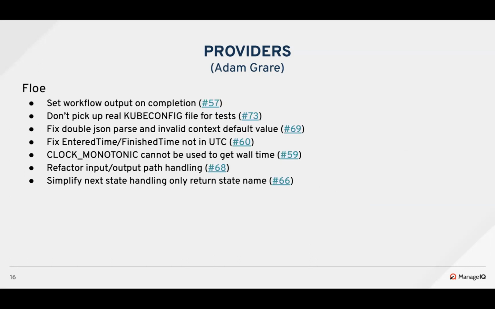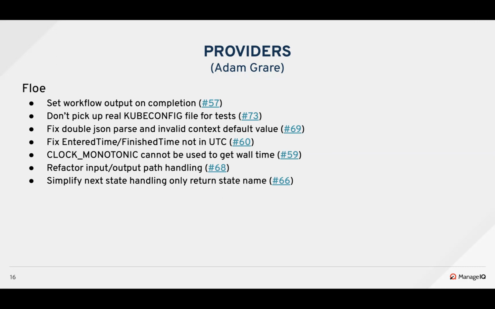Next slide. And for the Floe gem itself, we're setting workflow output on completion as part of the workflow class. This just makes it easier to get the final output without having to dig into the context and all of the states, which is the only place the output was previously.